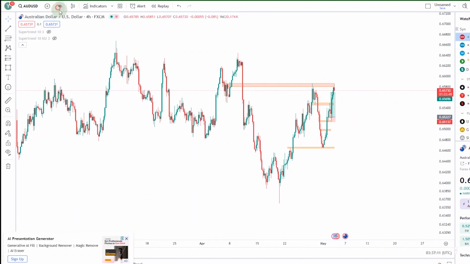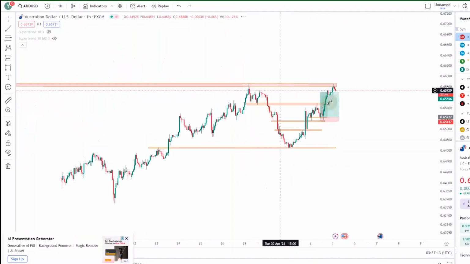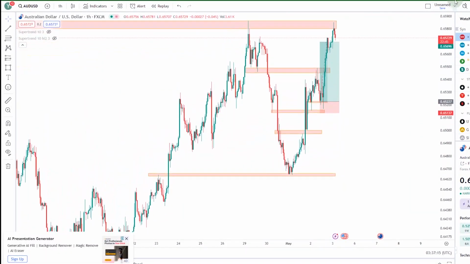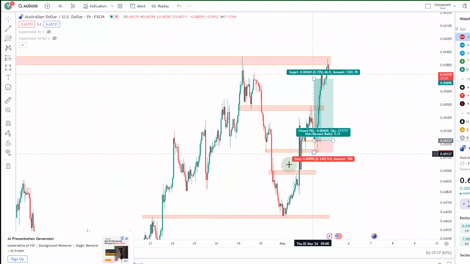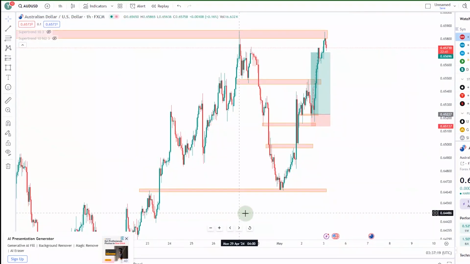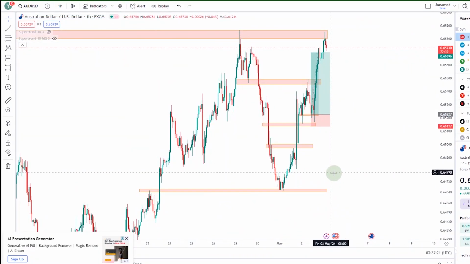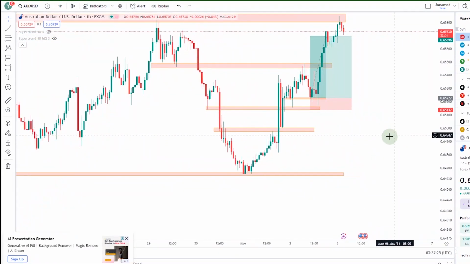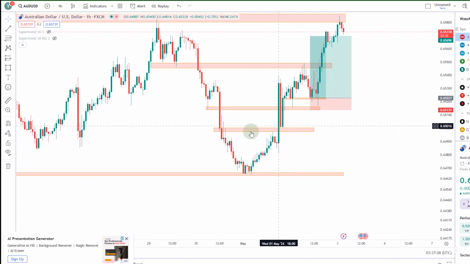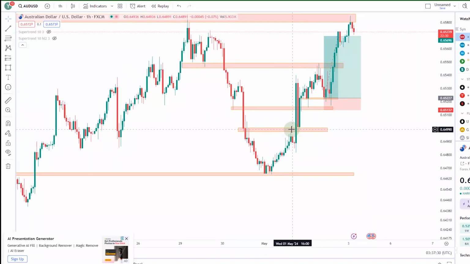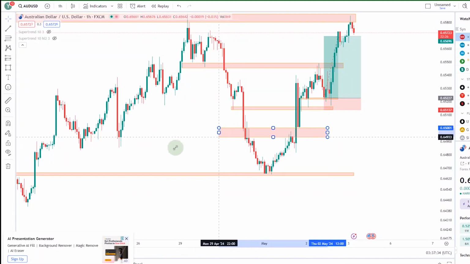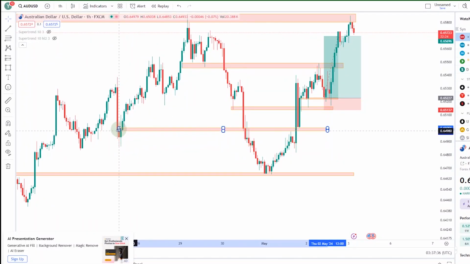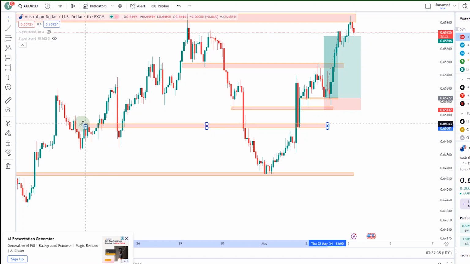Now, when I came over to a 1 hour time frame, what I tend to realize is that I tend to mark out the major key levels in the market. You could see the first key level in the market. You could see another key level right here. Now, this is another level in the market. I tend to mark it out. You could see this level attached to this particular level. If you look at it very well, it is a nice level in the market.